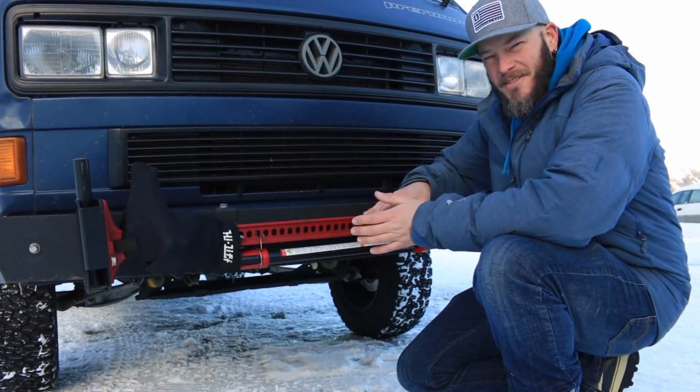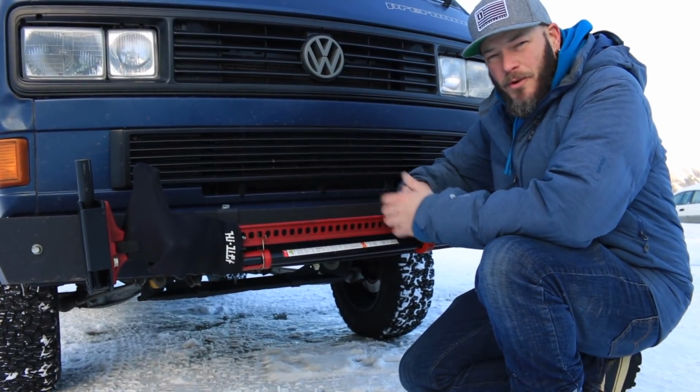And that's where an investment in a good set of tire chains becomes important, especially when it comes to two-wheel drives. Four-wheel drives, they got some options of getting themselves through some pretty deep stuff. And quite frankly, these things go everywhere with me. Yeah, even in the summertime, because you never know, you get into a muddy, slick situation, tire chains can even help you out in those situations.